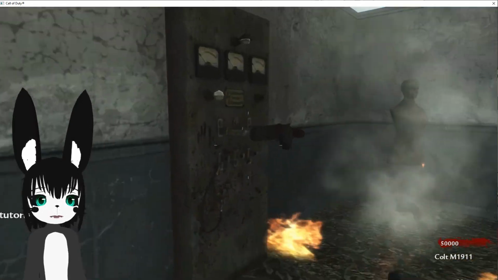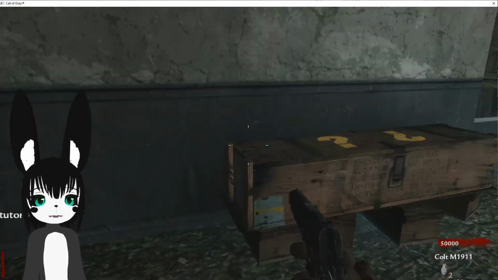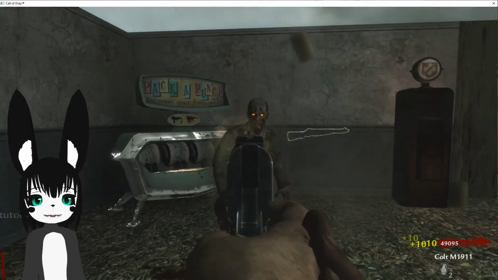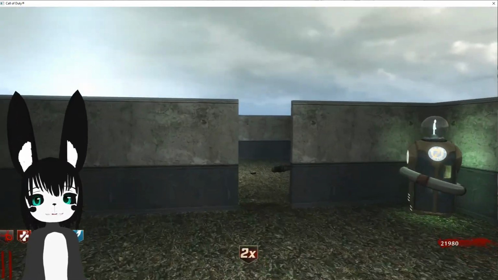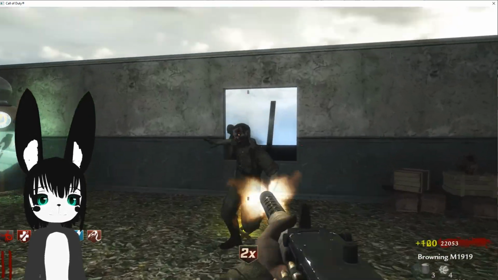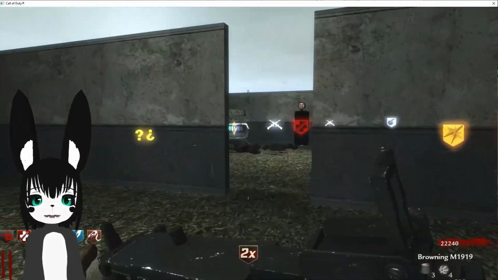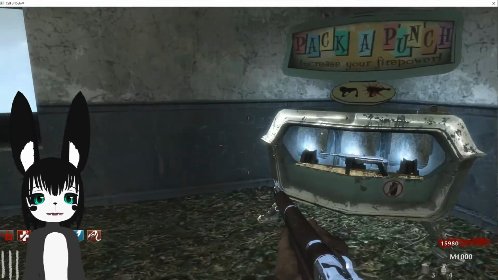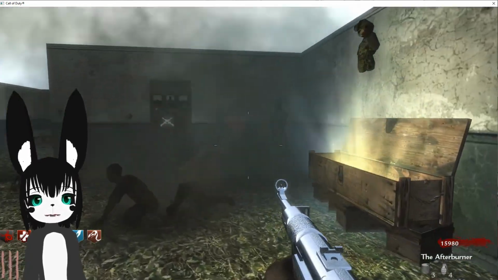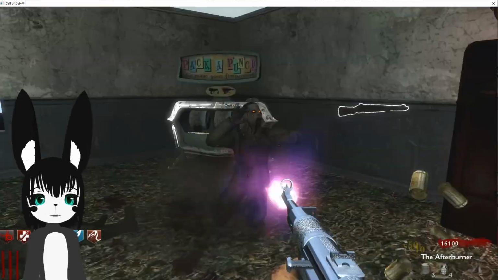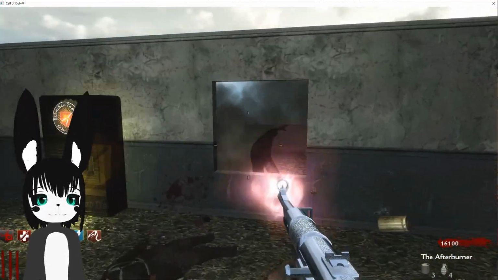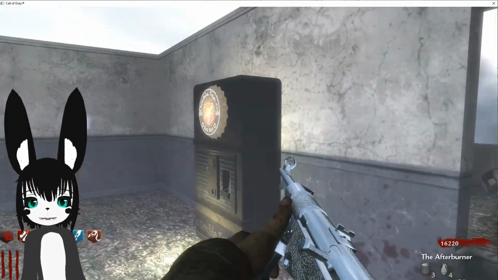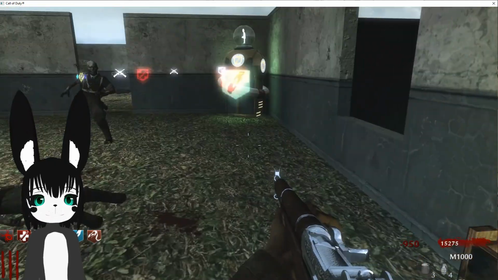Our perk machines, the power, effects, a model we imported, mystery box, pack-a-punch, and even wall weapons. Now, as you can see, I have tons of perks right now. I have 6 perks instead of the 4 limit, which is a really cool feature as well. Now, you can see we got a teddy bear from the mystery box, and let's see if it changes its location to another room. Also, if you're wondering why the pack-a-punch camo looks like this, it's normal. It's just the lighting on most zombie maps is really dark.